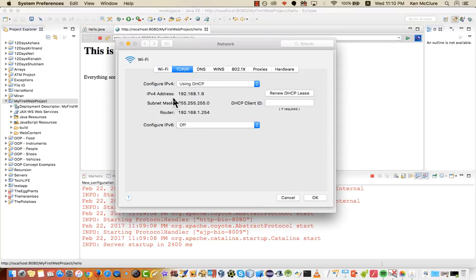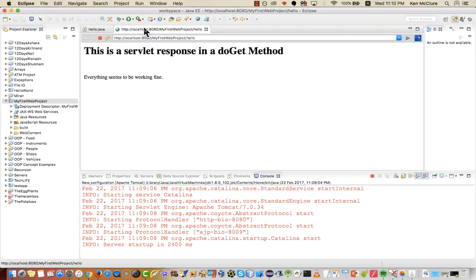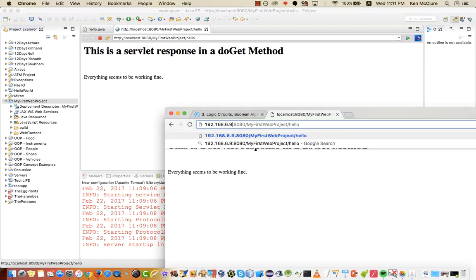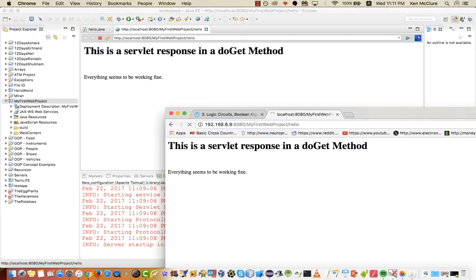TCP IP. I'm currently 192.168.1.9, so I'm going to replace localhost with that in Chrome.